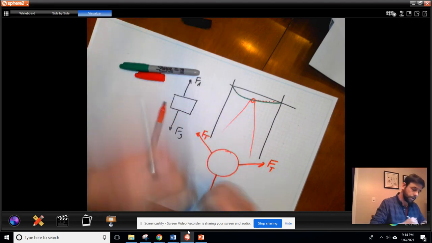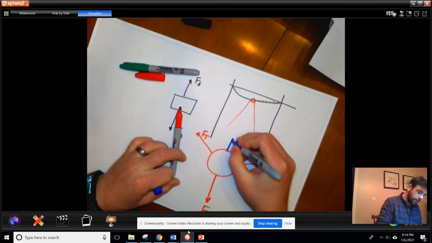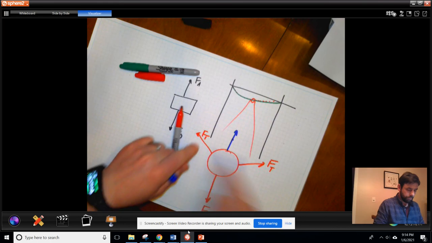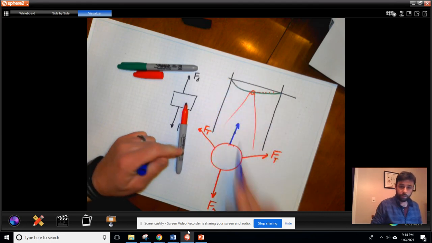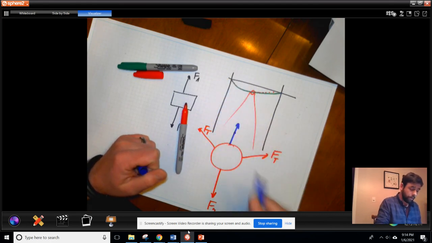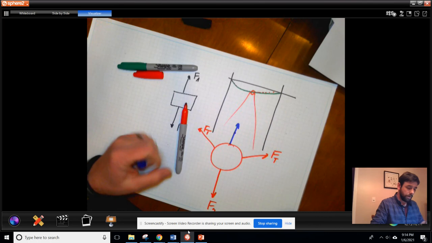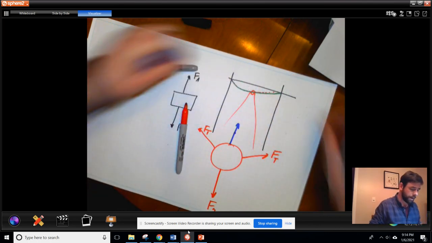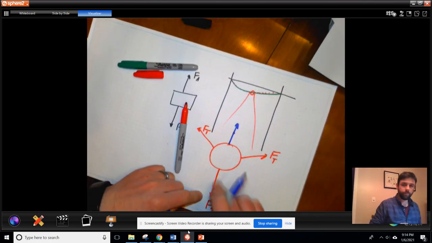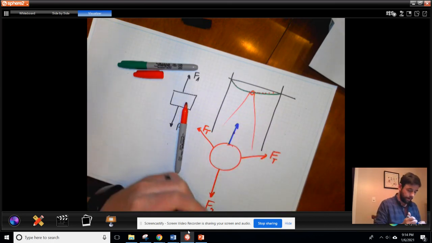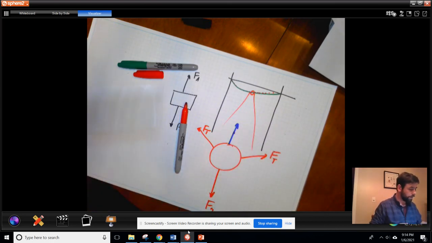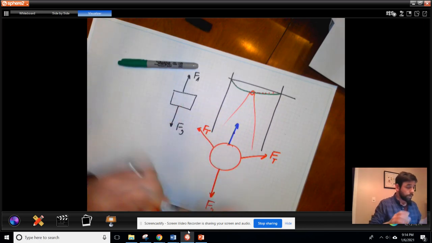Now, that tension force going that way has to actually be equal to the force of gravity pulling downwards. We have to break this into components. And there has to be a component equal to and opposite of that to keep the wires from falling. That's why regardless of how tight or what type of wire they are, there's always a sag in the wire, because you cannot pull that wire tight enough in order to eliminate that force of gravity. You have to counter it with the sag, with the angle of the wire itself.